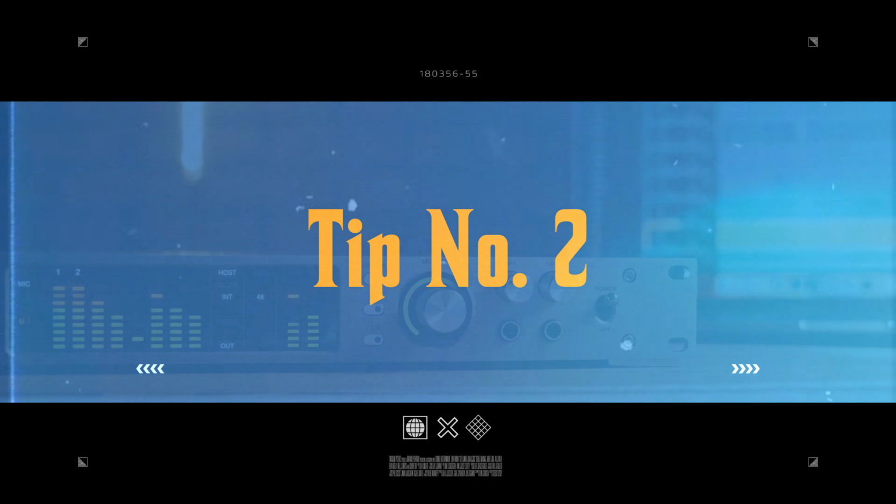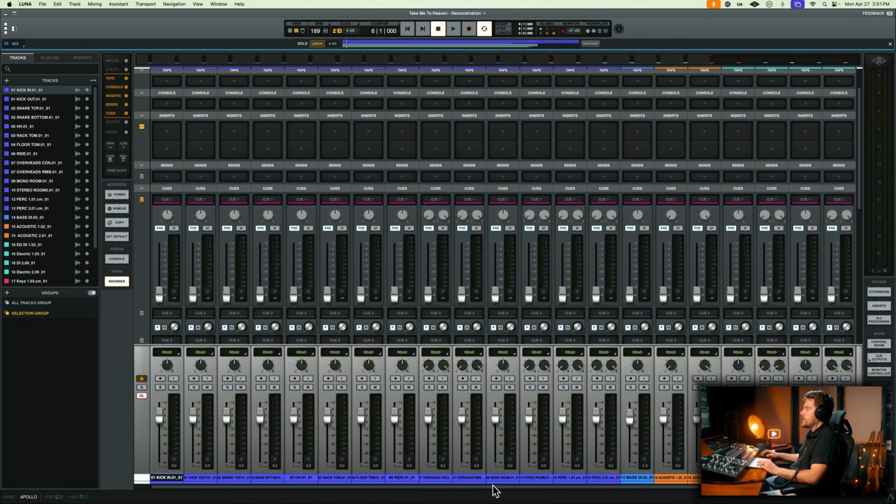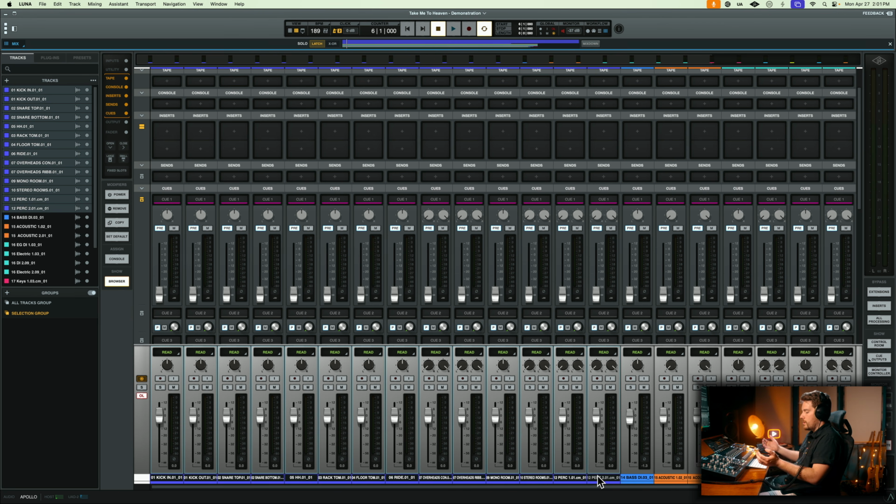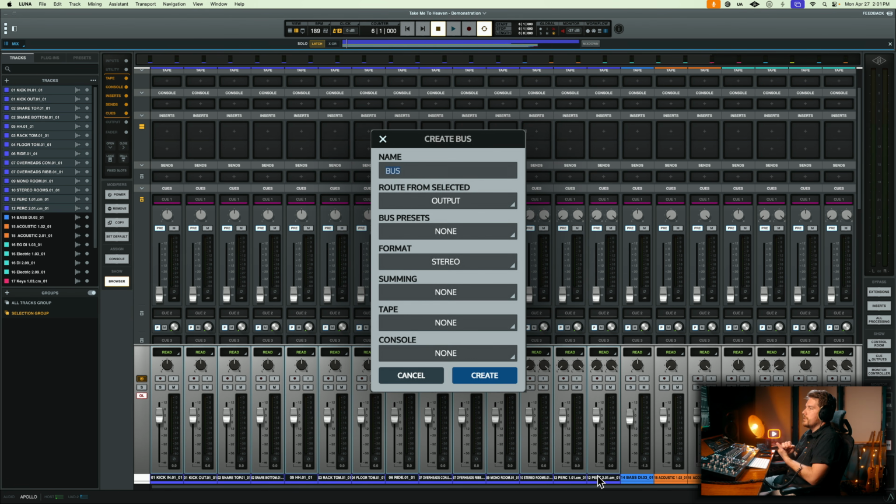Okay, for tip number 2, let's talk about creating buses. Now, obviously, if you go to create a bus, you probably already know the shortcut for that. It's Command Shift B. But what you might not know is that there's modifier keys that can make creating the formatting around your bus a bit quicker. So if you hold Command and press the down or up arrows, now you can say what is connected to this bus.